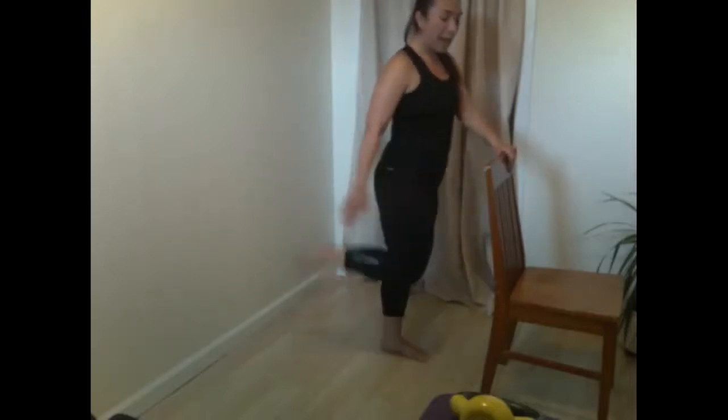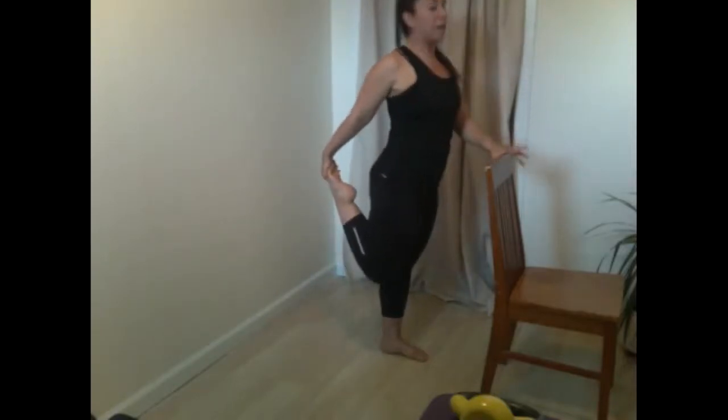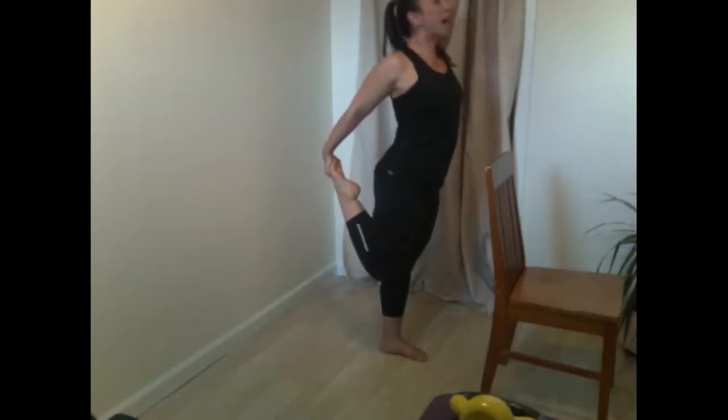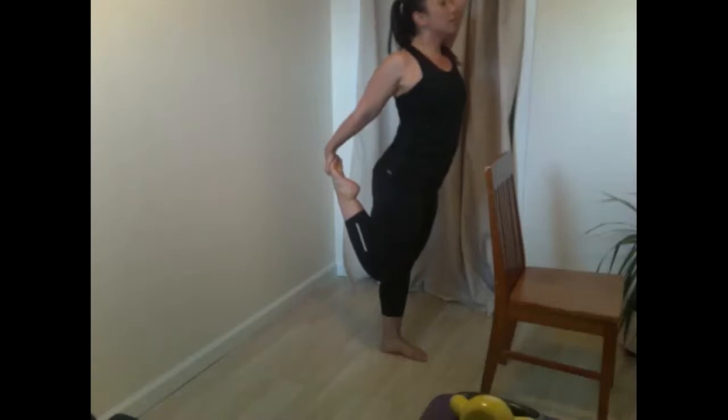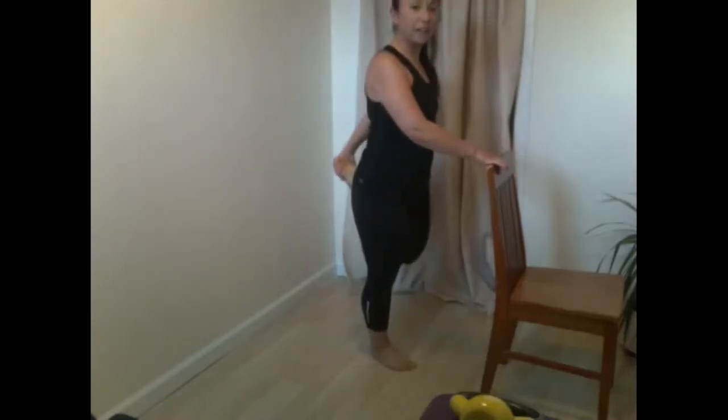Sweep your right foot back, catch it in your hand. Sink the knees together, lift up tall. Option to take your hand off of that chair or wall or bar, whatever you have. Lift the spine, spread the chest wide. Stretch the quad out, inhale. Exhale, release, sweep the left foot back, catch it in your left hand.